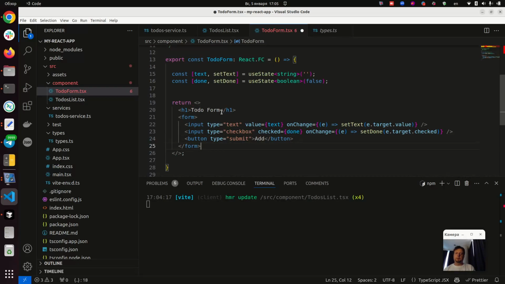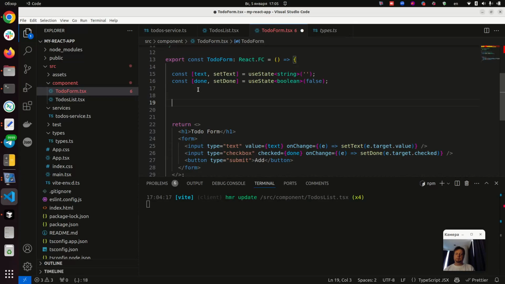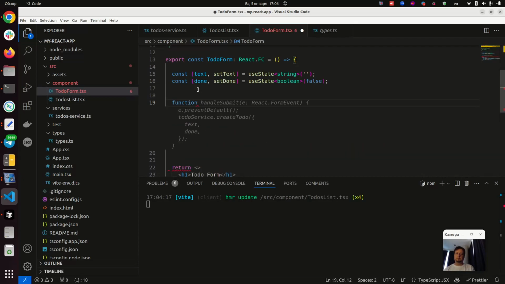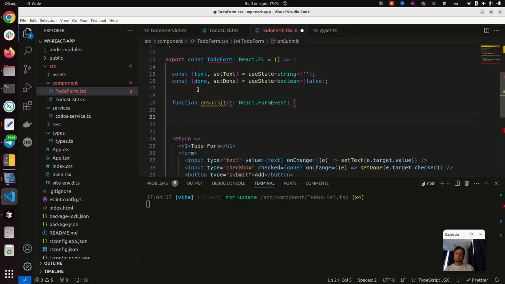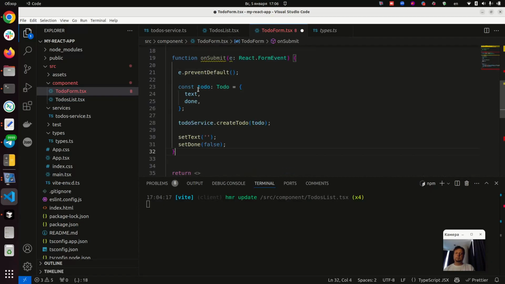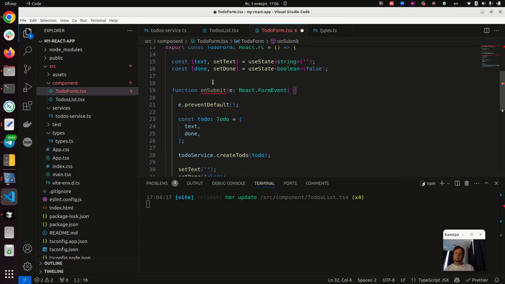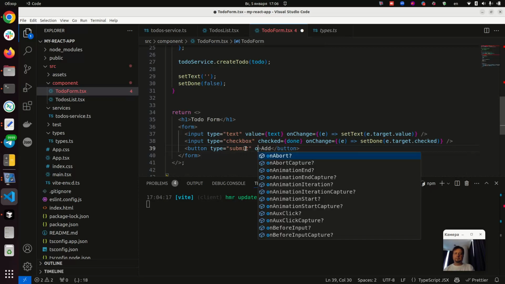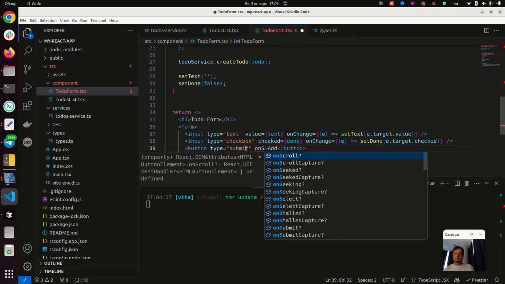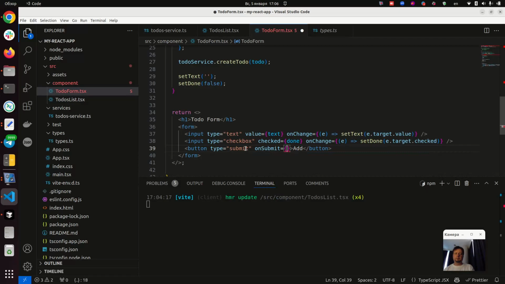Simple stuff, right? But function, we create function here onSubmit. React form event, right? Automatically, it just happens automatically on submit.